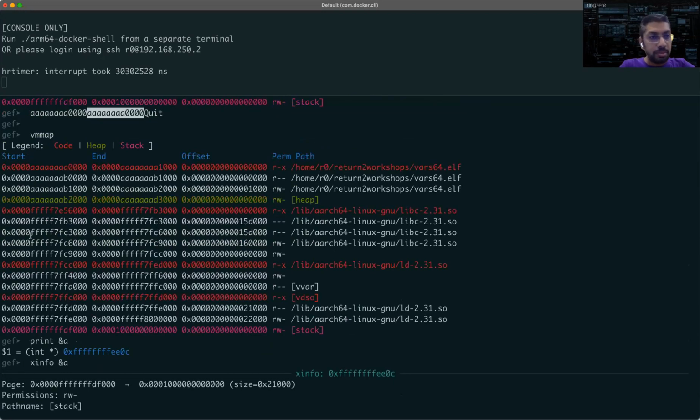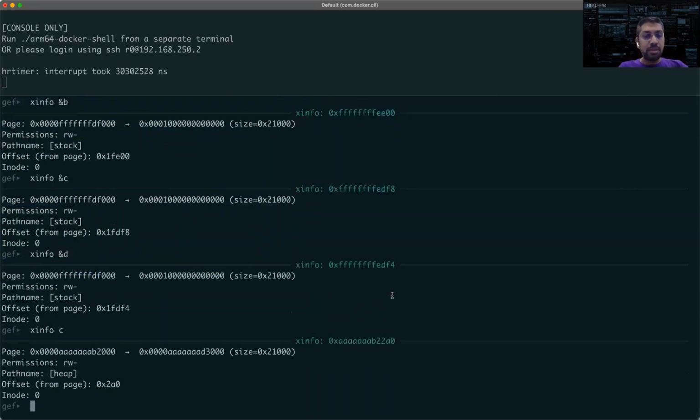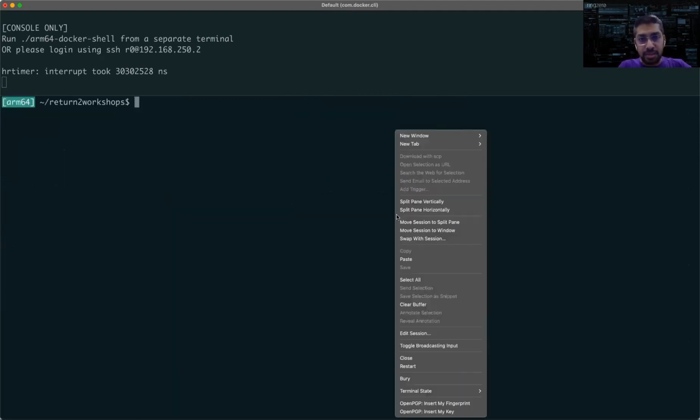If we look at the virtual memory map, this green colored part is the heap. It is living between the binary and the shared libraries. So this was a little bit about the 64-bit address space. Now we're going to go on to a little bit of assembly. And we're going to start with first.s.